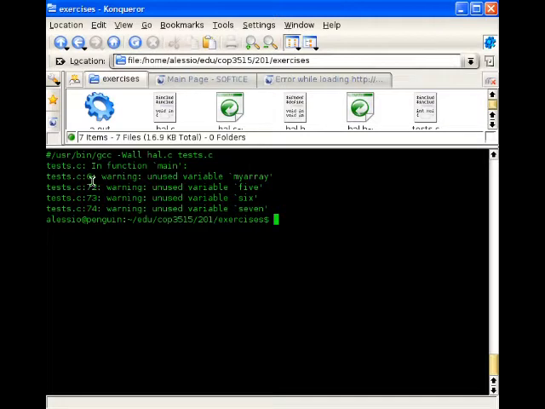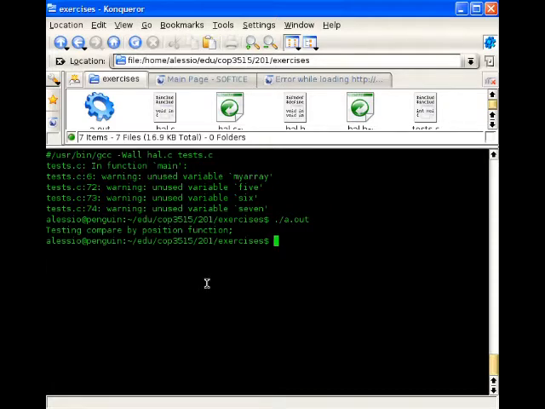Okay, a couple of errors left. Line 6 warning, unused variable by array. Yes, I commented the code that was using it. 5, 6, 7 are not used. These are warnings, so they do not prevent the compiler from generating an executable. I looked at those warnings. They are harmless for now. I will use those variables later.